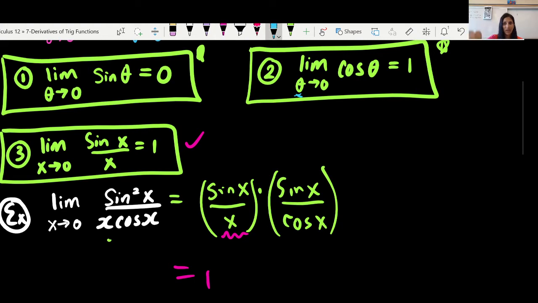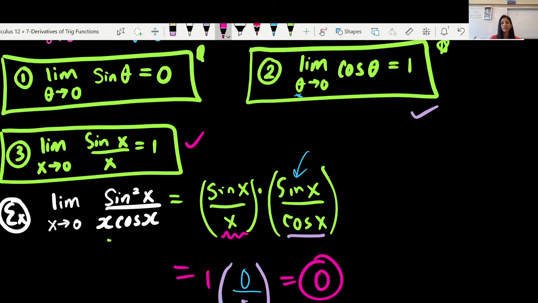And then if we take a look at these separate parts, the limit as x approaches 0 of sine x from over here would be equal to 0 for the top part there. And the limit as x approaches 0 for cos x, which would be this part here, we know is equal to 1. So overall, this thing ends up giving us an answer of just 0, because 0 multiplied or divided by anything is 0. So there's the first example. This kind of resembles stuff that we've done before in pre-calc 12. The difference is now we have the limit.